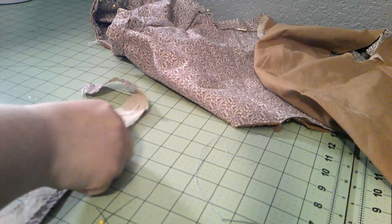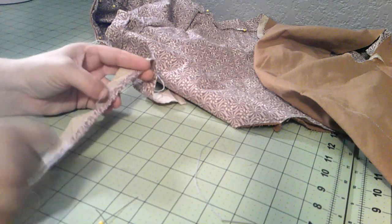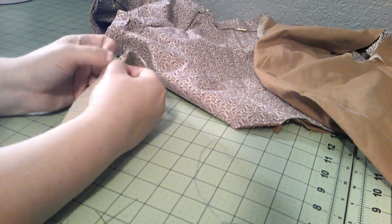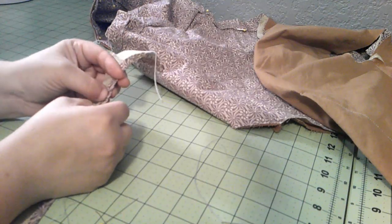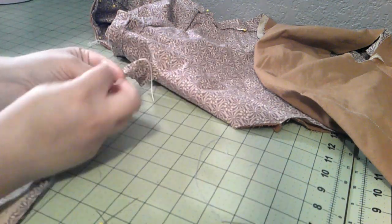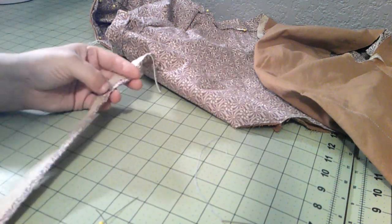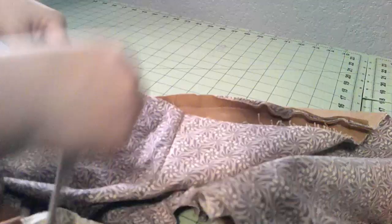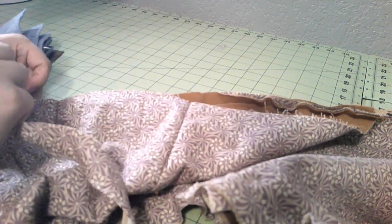Now we have piping to finish. I'm using a running stitch — not a very nice running stitch, because honestly it doesn't matter. We're about to sew this at least one more time. The underarm piping is going to get sewn twice into the armscye: once with the running stitch and once with the back stitch. The neckline and waistline piping only gets sewn one more time but again with a back stitch. Make sure my dart's facing the back, because that's where darts usually face in the originals.